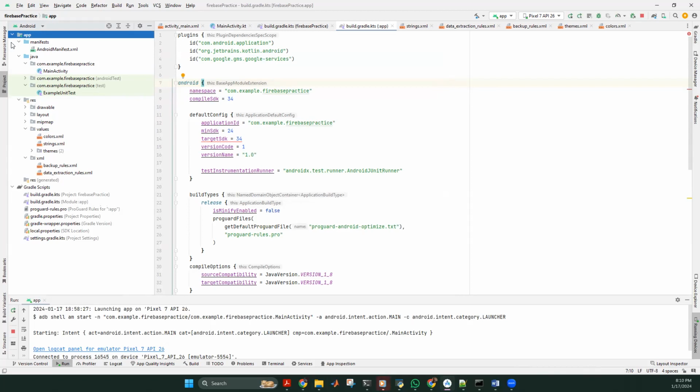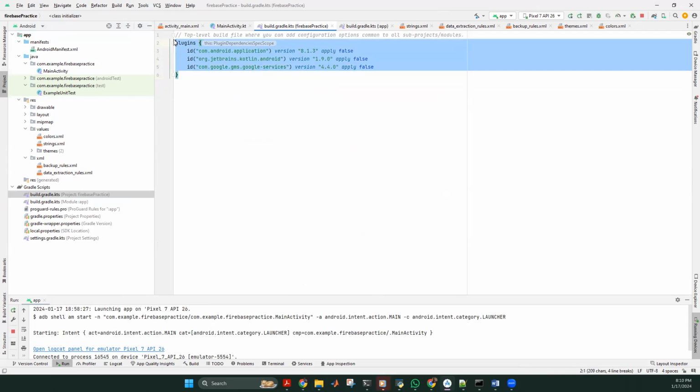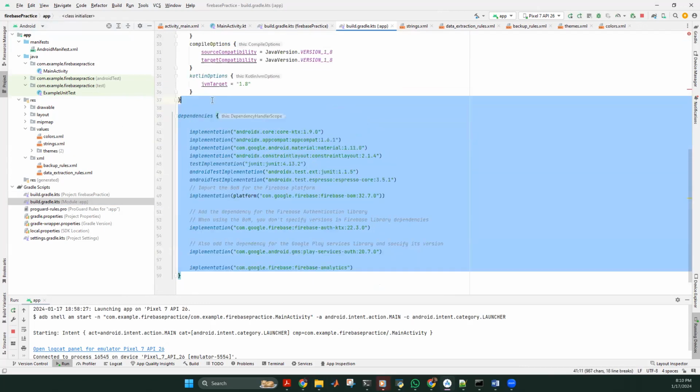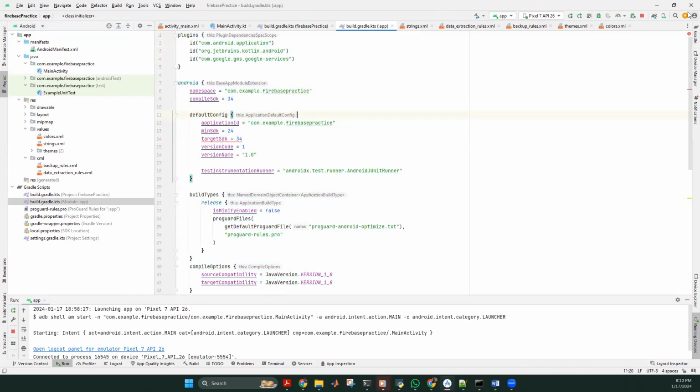Anyway, you have already put the JSON file into this app. Then after that, you can enable the libraries that are required to integrate Firebase into this app. So the required libraries have to be stored in here, and that part we will discuss. Any questions up to this point?